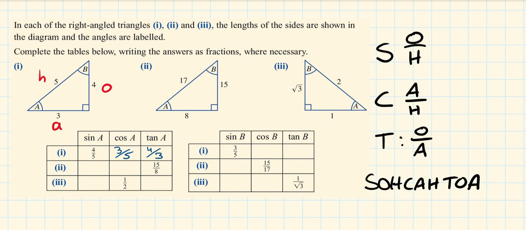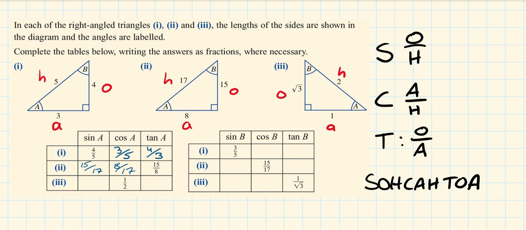Okay, we're going to do the same for the next one, adjacent, opposite, hypotenuse, and I'll just do it on the last one. We've got adjacent, opposite, and hypotenuse. Okay, so we'll just do it. So let's just stick with A for a start. Opposite over hypotenuse, so we've got 15 over 17. Cos is adjacent over hypotenuse, so 8 over 17, and we know that the last one's 15 over 8.